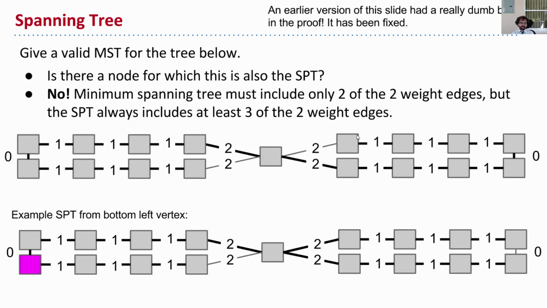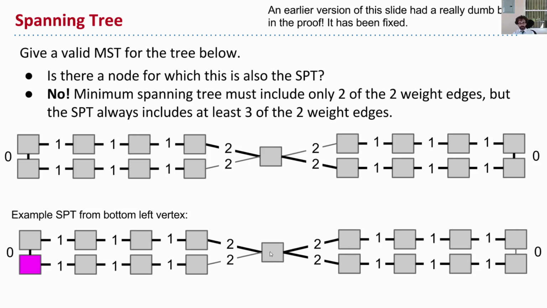Now the harder question is, is there a particular node that if we find the shortest path tree from that node, we recover the minimum spanning tree? And so here's my kind of janky, not a full proof, but this is my kind of proof that it doesn't work. I hope you'll agree that the minimum spanning tree can only use 2 of these weight 2 edges. However, if you find the shortest paths tree from any vertex over here, you're going to have to use both of these 2s, because it would be going out of your way to wrap around this edge and use this 0 edge. And so if you use any of these 8 as your shortest paths tree, then you'll have to use both of these.